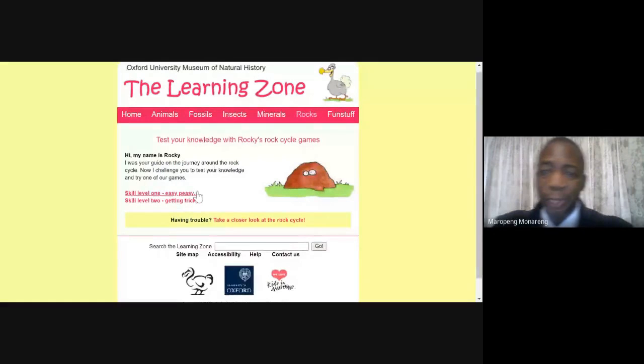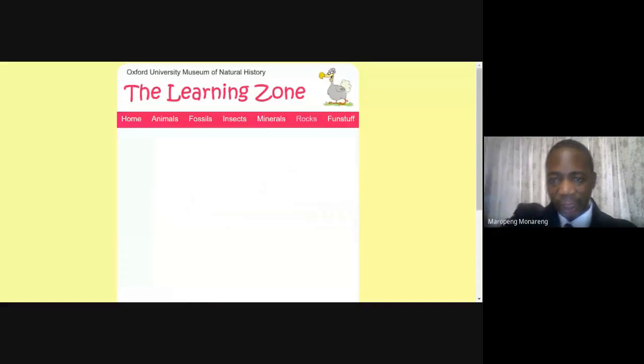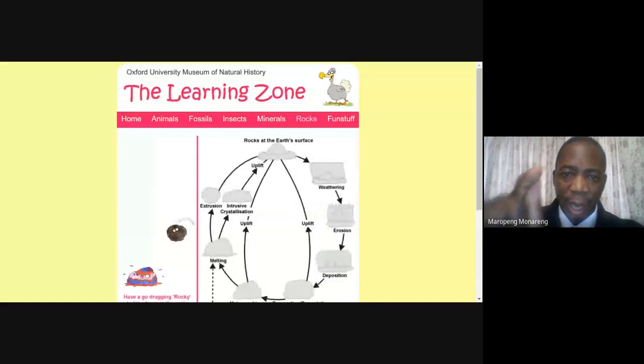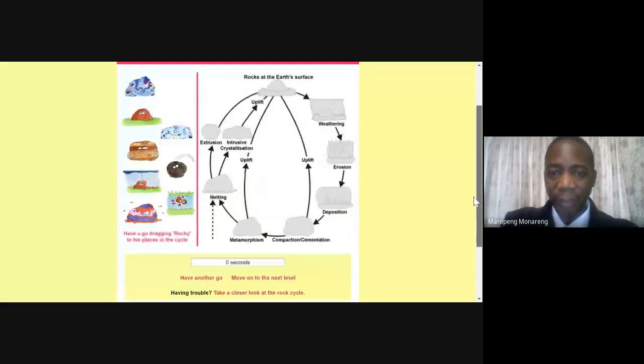So imagine a game wherein the learner must pick maybe sedimentary rock using a mouse, and then they must drop it into the game where sedimentary rock must fit. So you've got many spaces in the game, and there are places each one of them must fit.